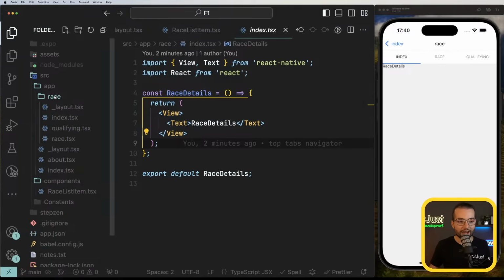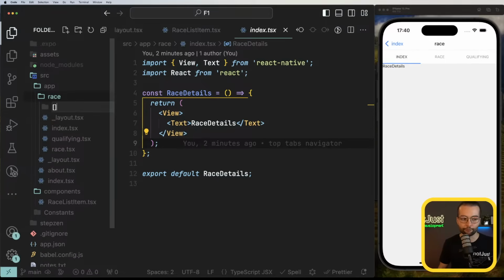So that's why I'm gonna add the dynamic path parameter on the folder level. So inside the race, I'm gonna create a new folder and I'm gonna use this syntax with square brackets. Inside the square brackets, we specify the name of the variable. So it depends on us how we want to name it. For example, I'm gonna use the ID as a way to identify the race.